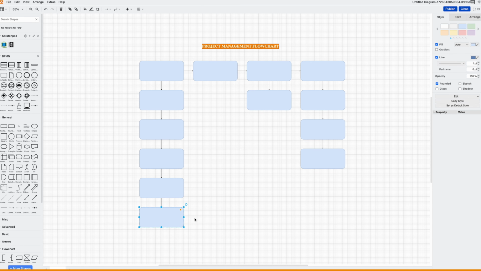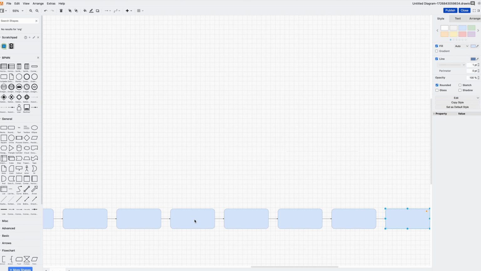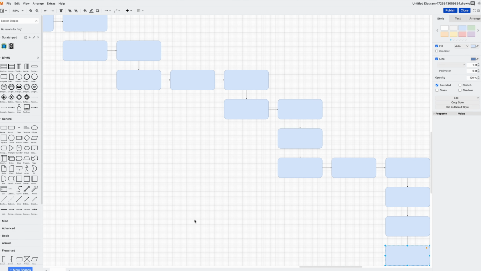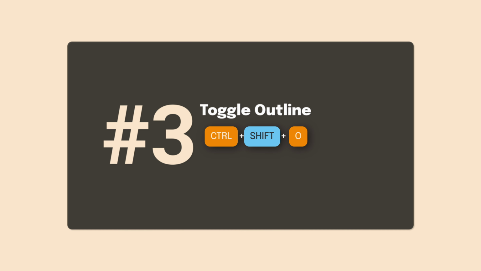This shortcut is super helpful and actually strangely satisfying. I mean, it's a quick way to build out diagrams with similar shapes. Plus, it allows me to maintain a clean and organized structure without consistently repositioning and aligning each shape manually. When I'm working on any diagrams with repetitive elements, doesn't matter if it's flowcharts or organizational charts, this shortcut helps me stay efficient and focused on the big picture. I love it.